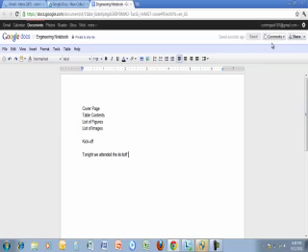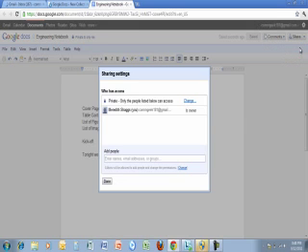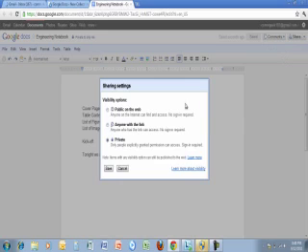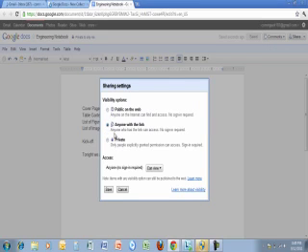Now, the cool thing about Google Documents is the sharing option. You can share this and change the settings. So I can make it to where anyone with this link has the access.